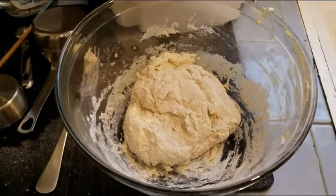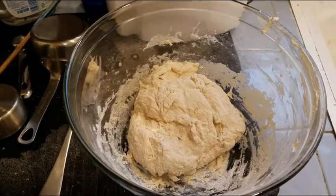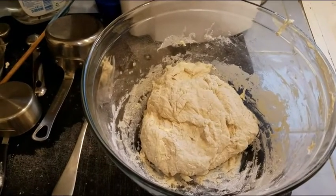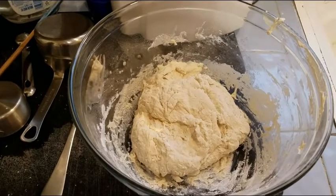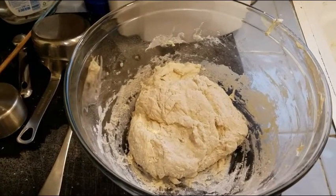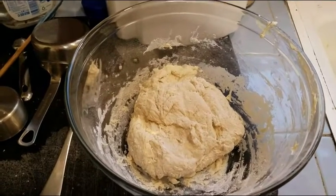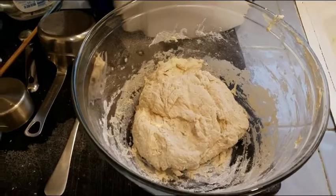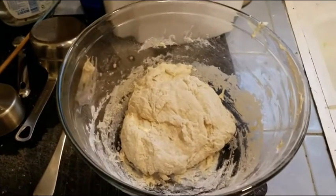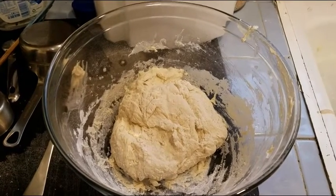Okay, I think we got the dough where we need it. I had to add a little flour to mine. If you add water or flour to make it less dry or less sticky, add them in very small quantities, particularly water. If I were adding water, I'd add it like a teaspoon or a teaspoon and a half at a time. And don't add much or it'll just be a never-ending cycle. A little sticky is fine. We're going to turn this dough out now and knead it for about 5 minutes. I'll be back.